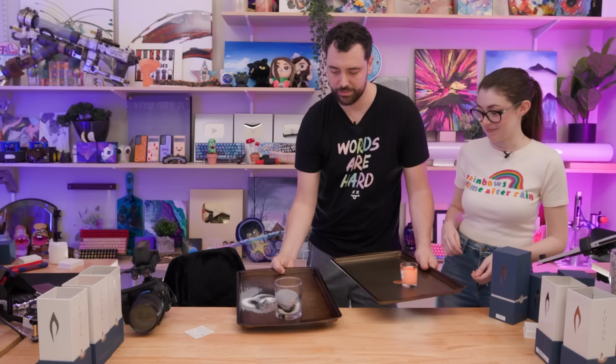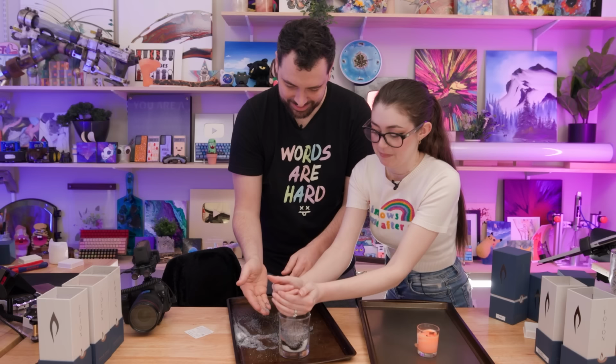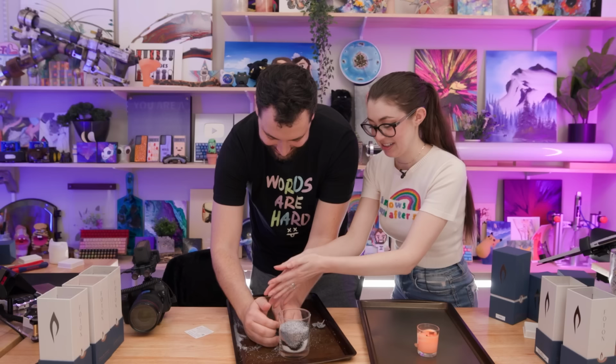Actually, can we reassemble this? Save it. How much money in wax is this right here? Is it like $50? This is probably like $15. Yeah, it probably is like $15.